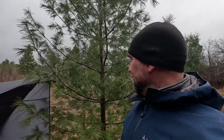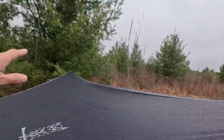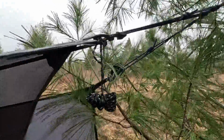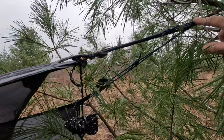This is the same way that I set up my tarp canopies all the time, but if you haven't seen any of those videos, check them out. I'll put a link at the end of the video, and it's pretty simple. I've got my ridge line tied on, going underneath from tree to tree. I like to use a prusik system right here because then I can just pull the cord and create the tension on it.